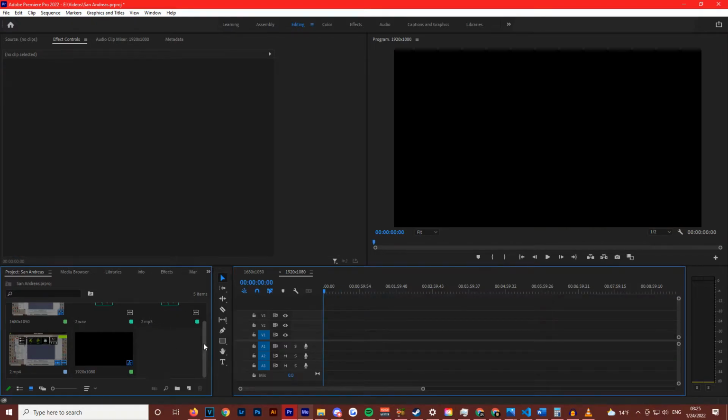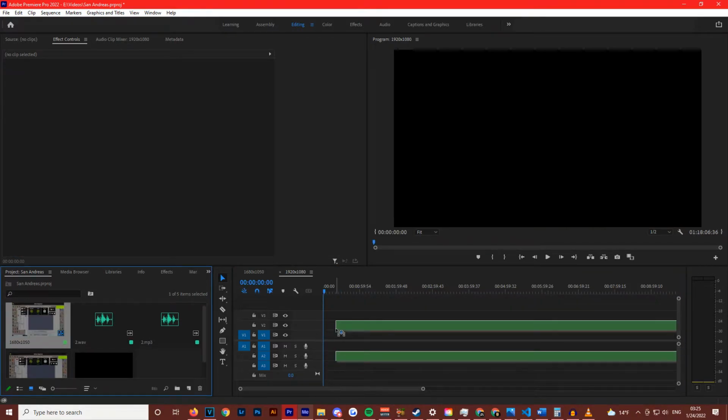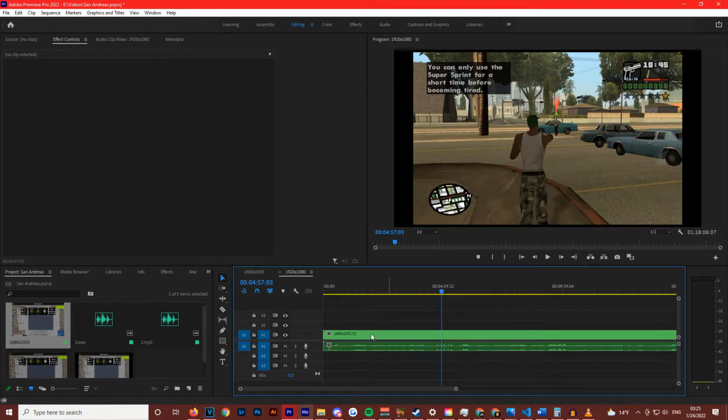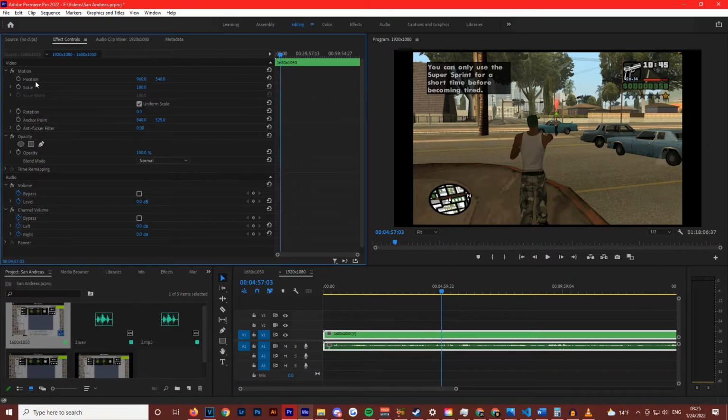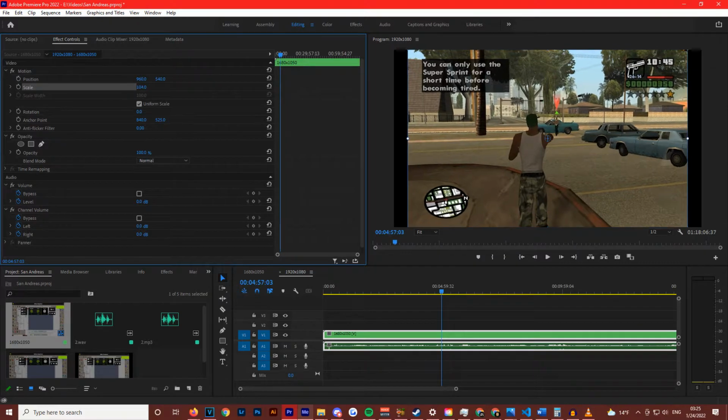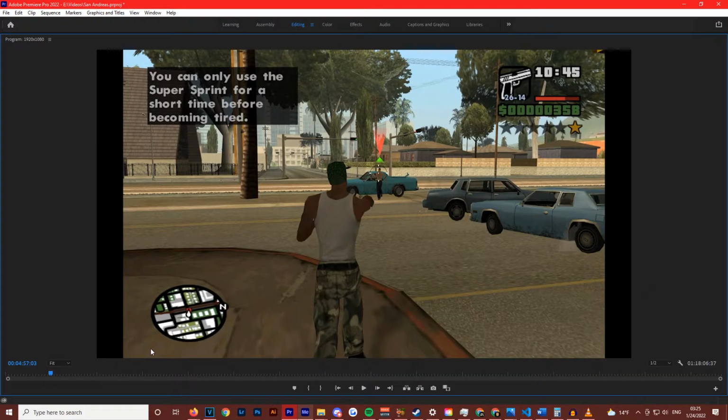Now we're going to take our other sequence that we just switched, grab this, and put it here, so that it gets shown in here. Now we're free to adjust the position settings as much as we want. So we're going to mess this around. I guess 104, possibly? 103. Okay, that's about right. As you can see, the black box is on the other side. This is the way it would normally be shown if the game showed it at the right aspect ratio.